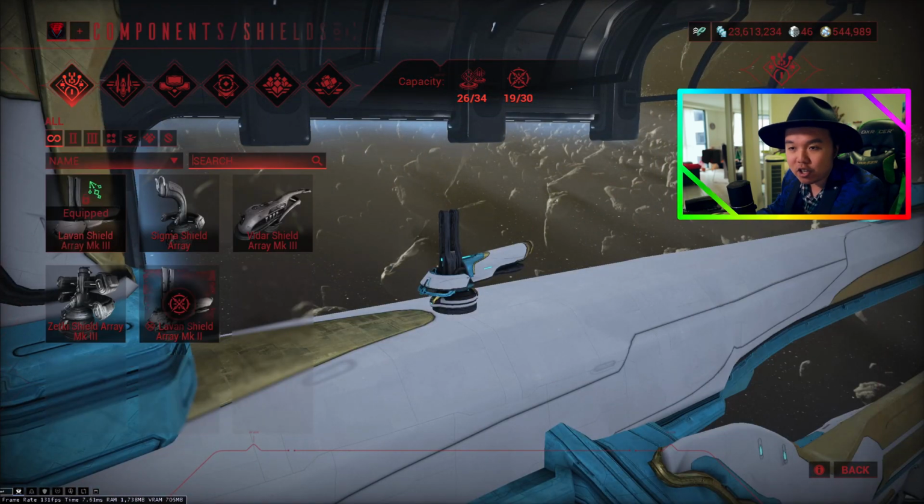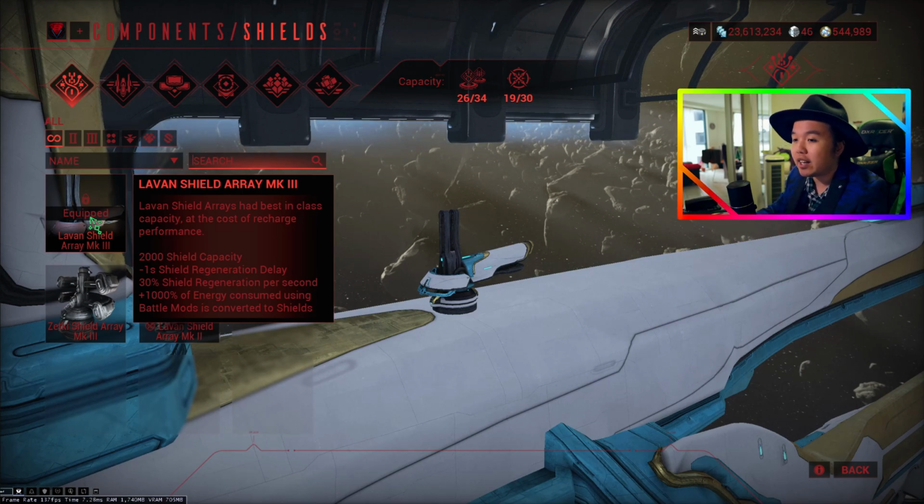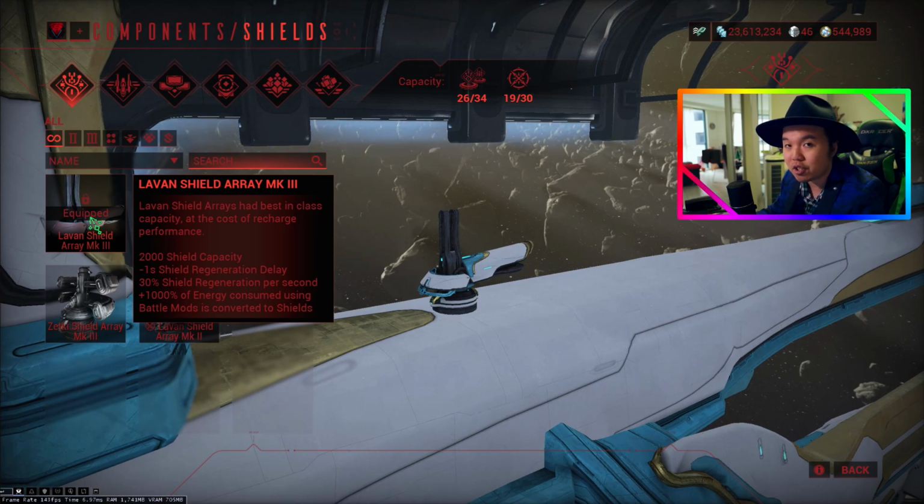We're using a Levan Shield Mark III. Now you may be thinking, what about a Zeki Shield Mark III? And at this point, the differences between the shields are not terribly noticeable, to be honest. So I'm just going to go for big numbers because why the hell not? We're also sticking to 1000% of energy being consumed becomes shields. So if I use a lot of Battle Avionics, I tend to get some overshields as well. So that is, of course, really, really strong.